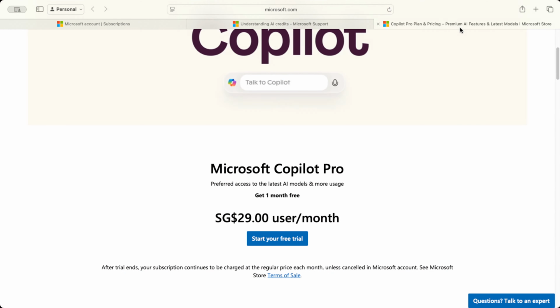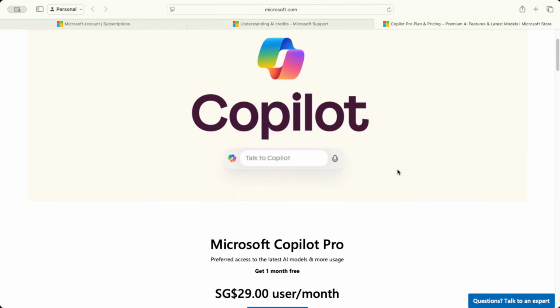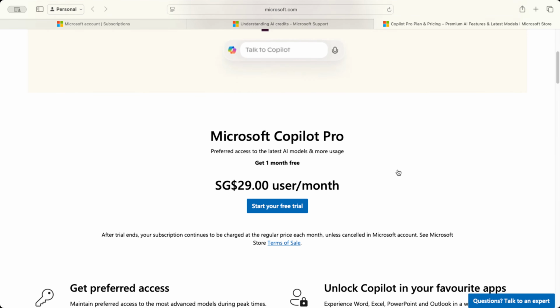Now, the intention is obviously that they want you to go ahead and actually subscribe to something like a Copilot plan, like a Copilot Pro plan. And that will give you unlimited usage, but it can be pretty expensive, to be honest, right? I mean, $20 per user per month is quite expensive, and you can't share a Copilot subscription across your family subscription. It's only per one user. So there are some tricks you can actually do to help you minimize the AI credit consumption if you are willing to sort of give up a little bit of the capabilities. So let me show you what you can do here for that.